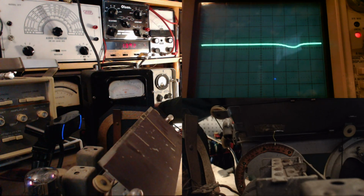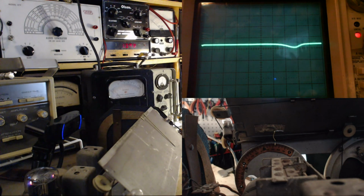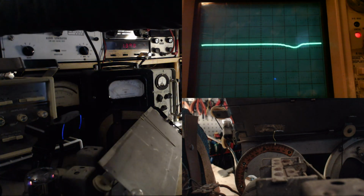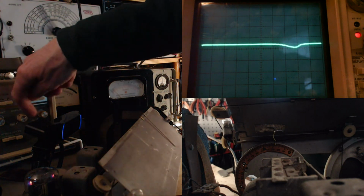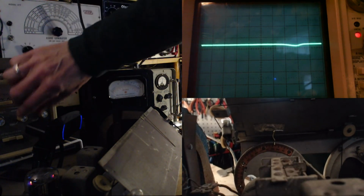1400. No, can't hear it at all. That's maybe because I have the other sweeper going. The sweeper's triggering the AVC. AVC's quieting the whole radio. So I will turn off the other unit. How about I turn off the right unit here? One of these controls. There.